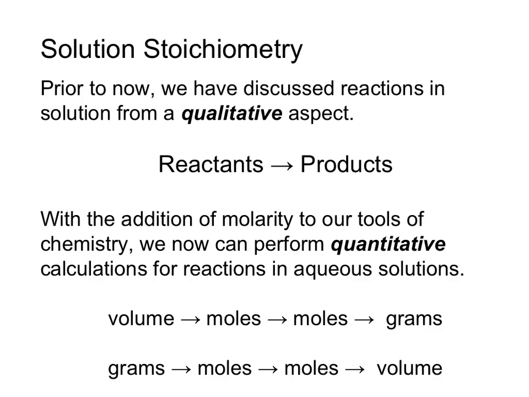In this video, we're going to discuss how we can use molarity as a tool in stoichiometric calculations. Up until now, we've discussed reactions in solution from more of a qualitative aspect. For example, we've looked at taking two aqueous solutions, mixing them together, and looking at perhaps a precipitation reaction that will occur as a result. With the addition of molarity into our chemistry tool chest, we can now start to perform quantitative calculations for reactions in aqueous solutions.